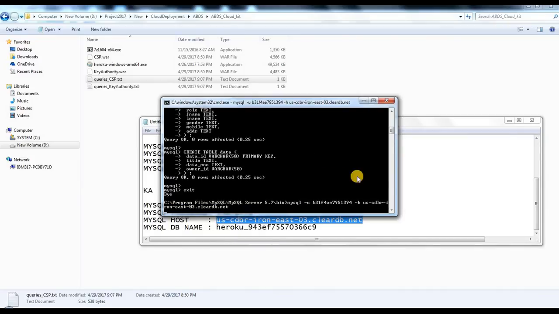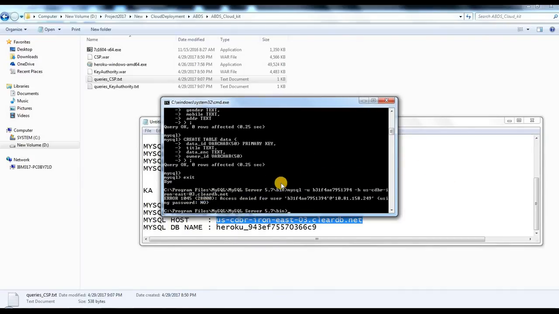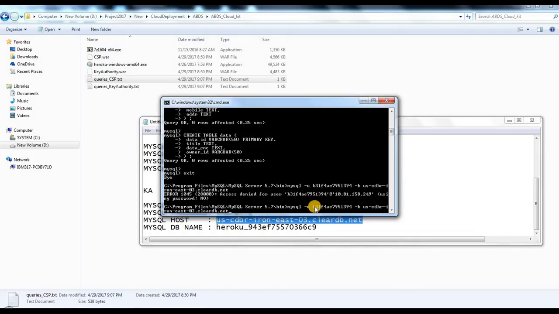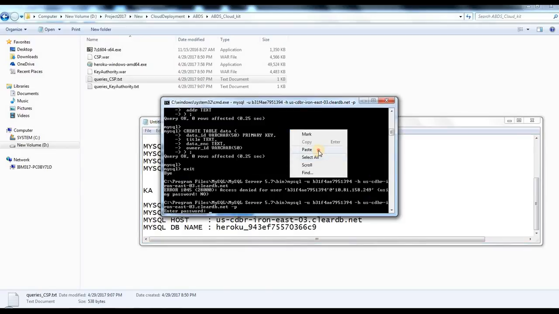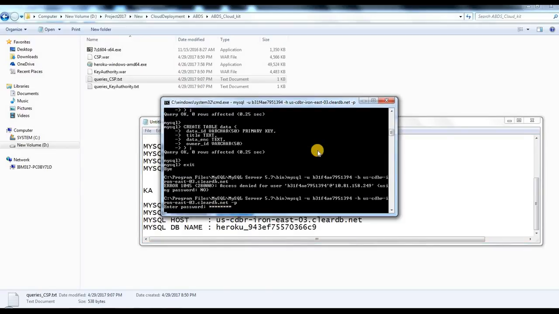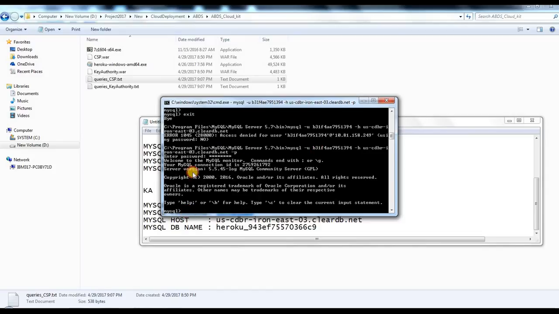Sorry: mysql space -u space that username space -h space that host name space -p, and it will ask you for the password. Copy this password and paste it here. Now we have connected to the key authority database.